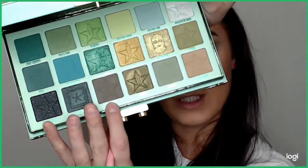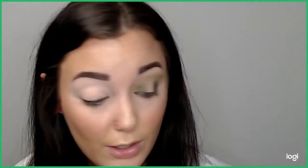All right, you guys. I feel like it just looks like the shimmer version of what I have on there right now. I am going to go in with Persuasion, which is down here. It is the deeper version on the bottom row. I'm just going to take the flip side of that brush. Okay, that is what that's looking like now. I will blend the two colors together better, I promise.